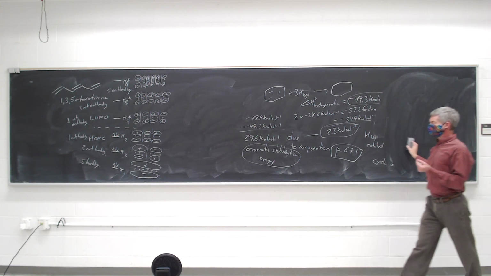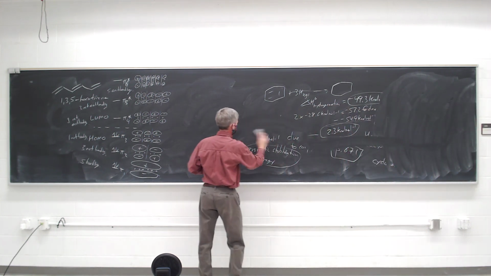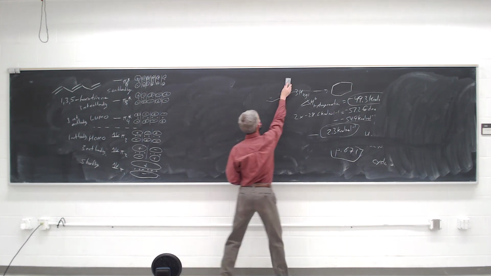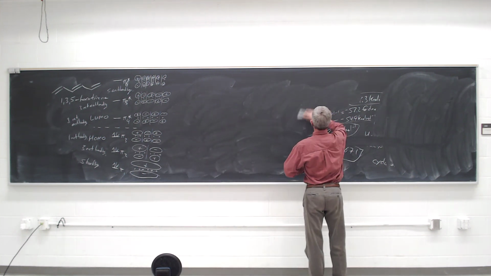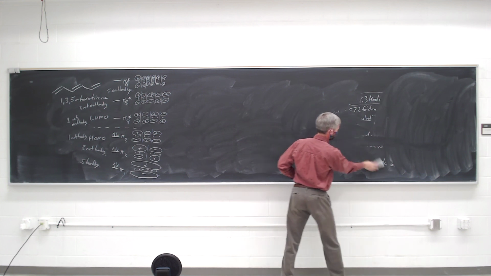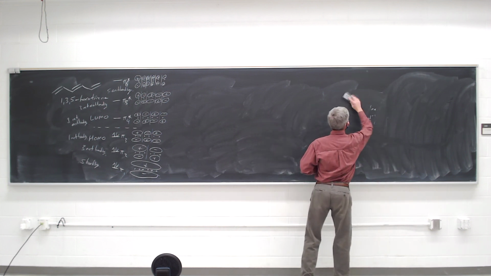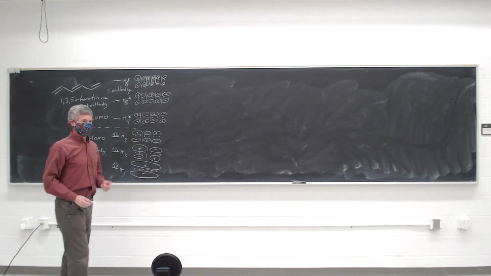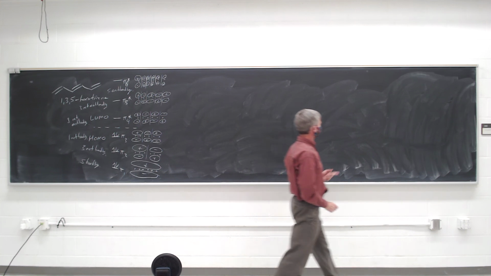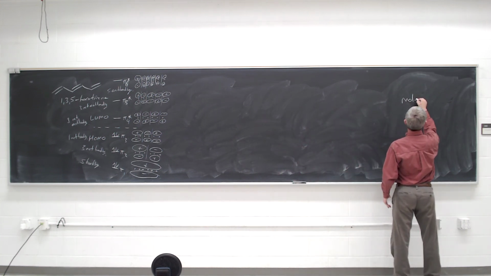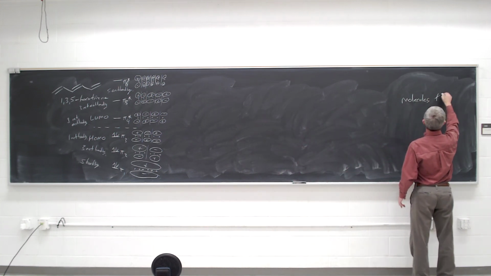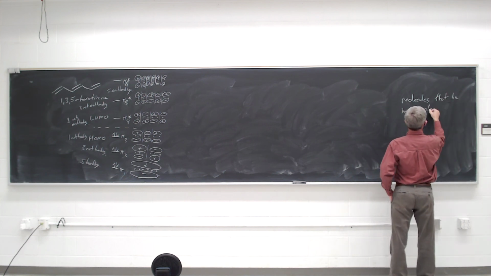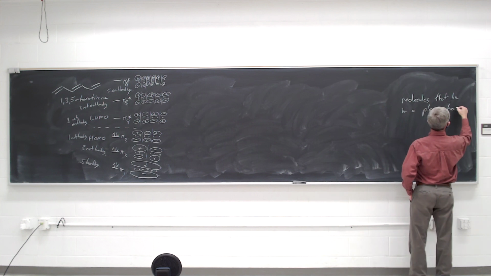So what's the difference between a cyclic pi system and an acyclic pi system? That's what we have to address. And the difference is we now have a molecule that lies in a plane rather than lying along a line. And if the molecule lies in a plane, we have degenerate orbitals.